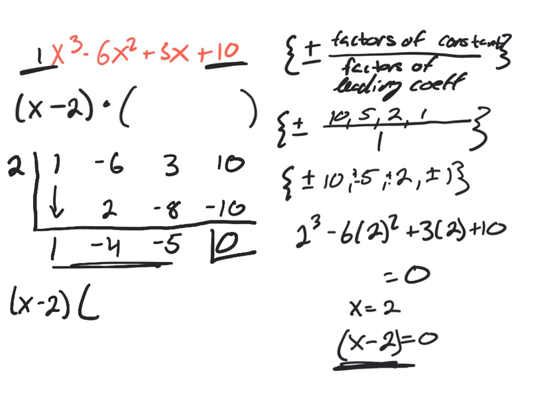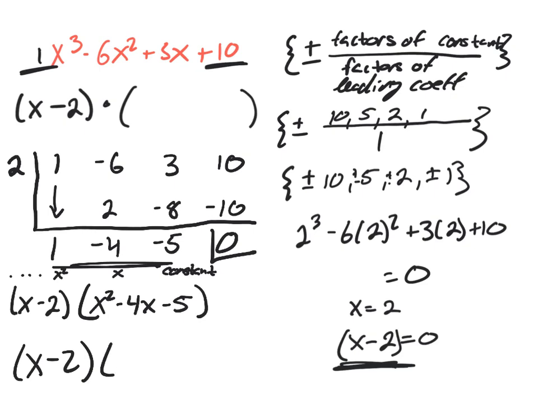So we had our initial factor x minus 2, and now we have this leftover polynomial after we divide that out. If we remember, the last piece is going to be a constant, and then moving to the left, an x term, an x squared, and it increases as we go up. So we have x squared minus 4x minus 5, which happens to be a quadratic that we are capable of factoring. So finally finishing this off, we have x minus 2 times x minus 5 times x plus 1. All of this work here was just to factor that denominator. That was our goal.